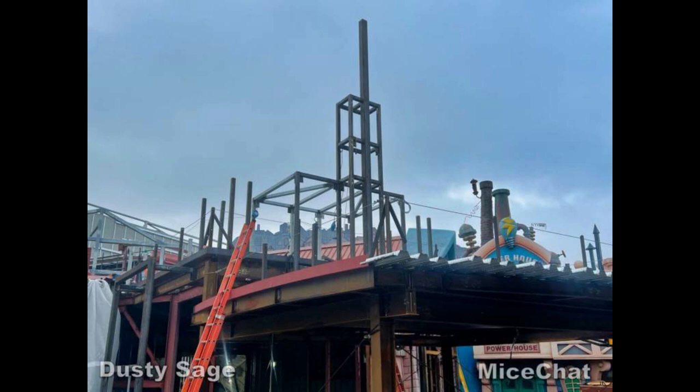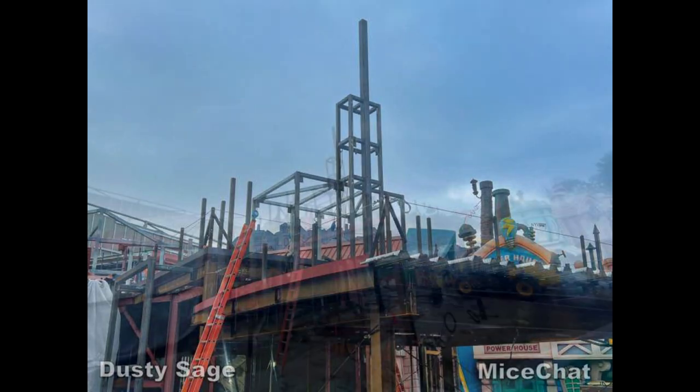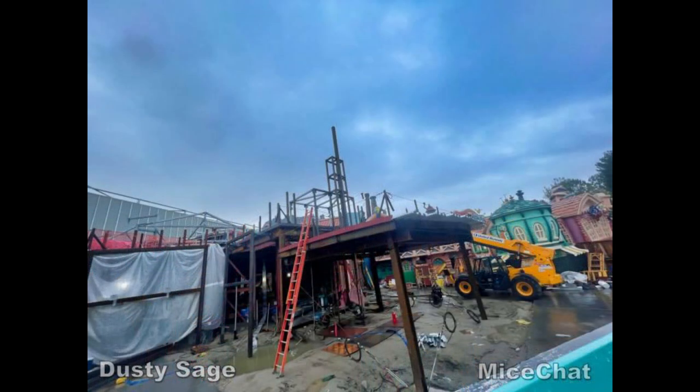I can't wait to see the major renovation of the land itself. It just looks very good. I'm also very excited about the potential new show scenes. Disneyland filed a permit that suggested 16 show scenes, while Disney World has 13 show scenes. This could be for new show scenes in the attraction or a couple of new scenes in the queue.